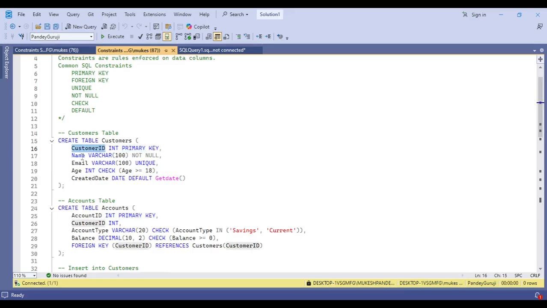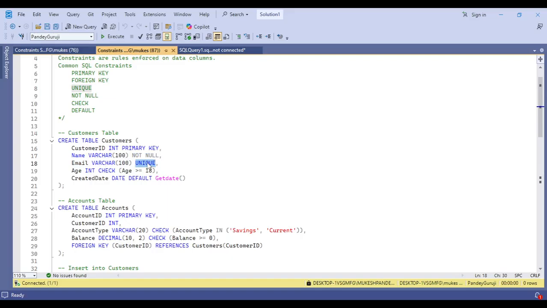The name has a not null constraint, so you are not allowed to insert a null value. If you try to insert a null value, it is not allowed. And email is a unique constraint.